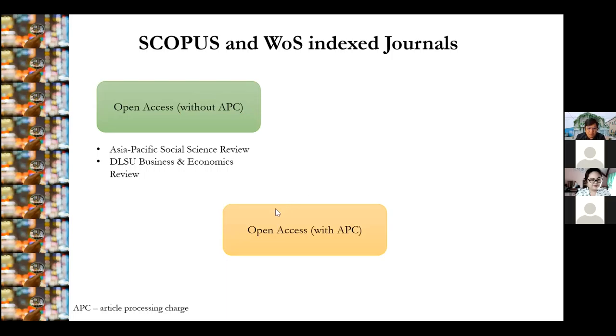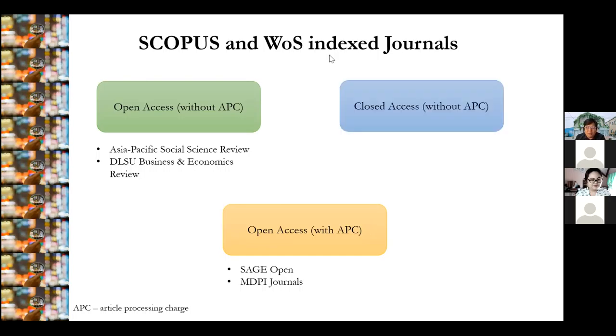Then we also have open access with APC. Okay? So what is open access with APC? It means these are journals that if you will be publishing your paper with them, you will be paying certain amounts. So tawag natin doon APC again. Then once you paid, ang mangyayari, of course, the payment usually happens after the review. So kapag na-accept na yung paper mo for publication, that would be the time that you will be paying to them. Okay? And once you paid to them, your paper will be open access. Ibig sabihin, their paper will be available online and everyone can download the whole paper. Okay? So, pwedeng makita yan ng other authors. Okay? And of course, meron tayo, example ng mga yan, Sage Open, MDPI journals.